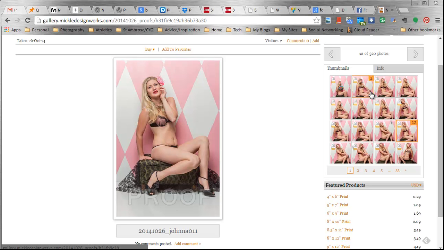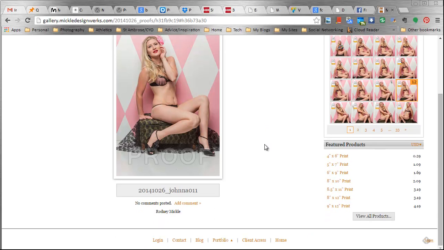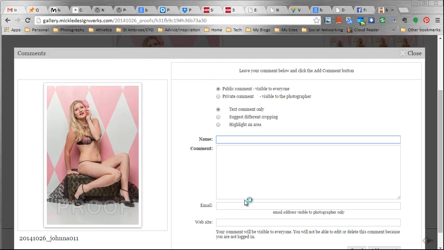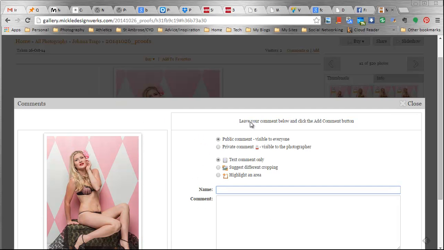We'll load in the different ones from that point here, and this is where you can actually go in and say, okay, I like this image here with this add to favorite button here as well. Again, you also have the heart one there, and if you need to mention something to me about the particular part of the image, you can put it in here, and just type your name and then a comment and email and that kind of thing. It'll be sent to me for that particular one.